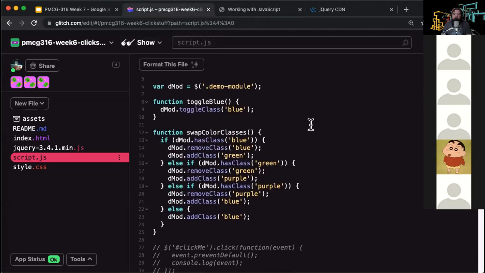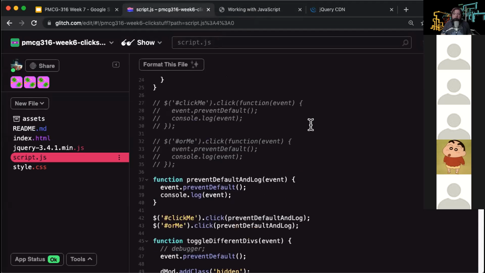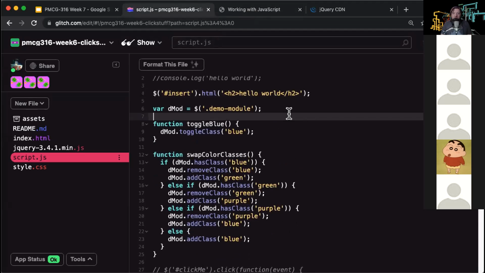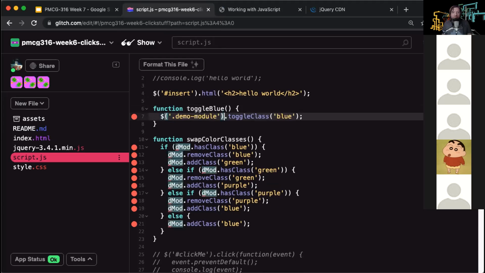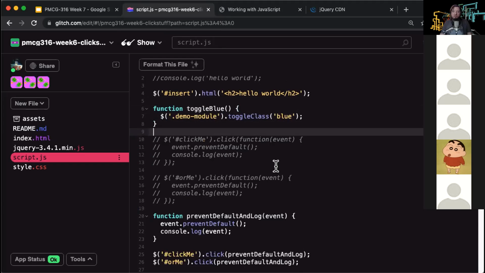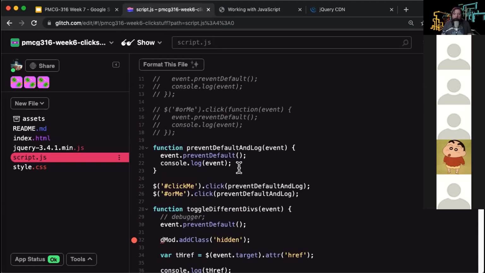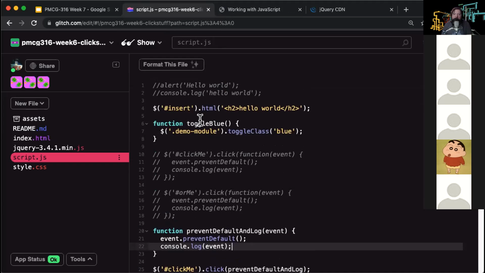Let's get rid of that, and we'll come back and rewrite this. Up here, I have a function called toggleBlue.